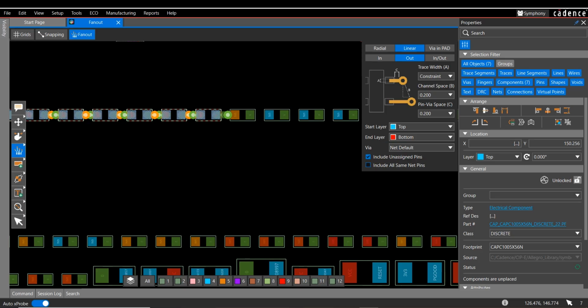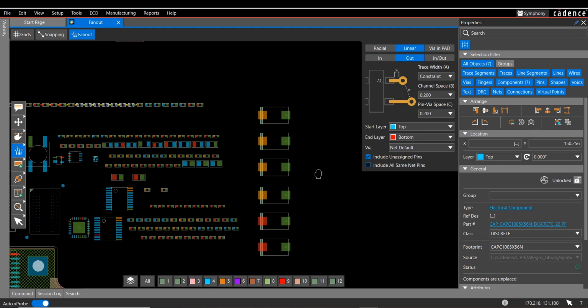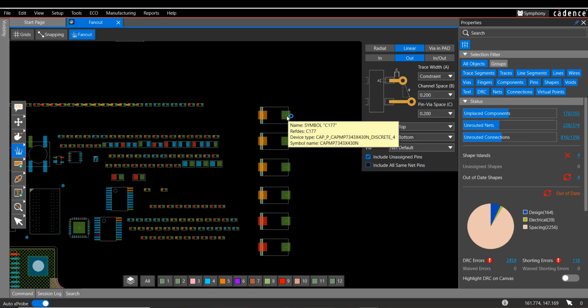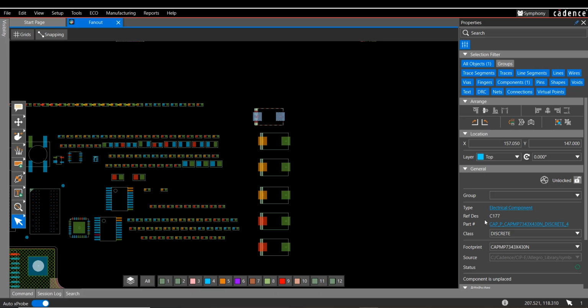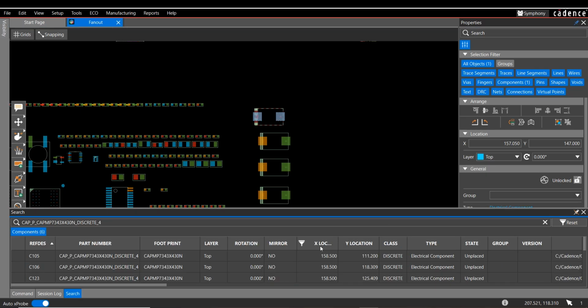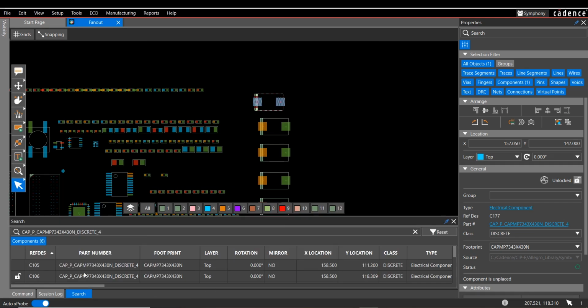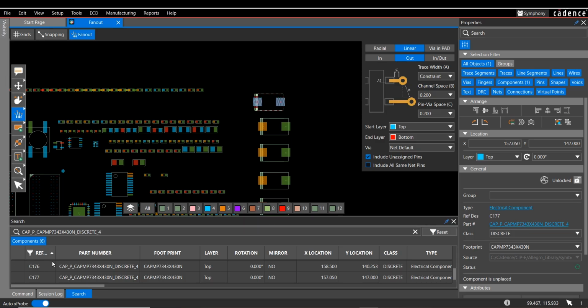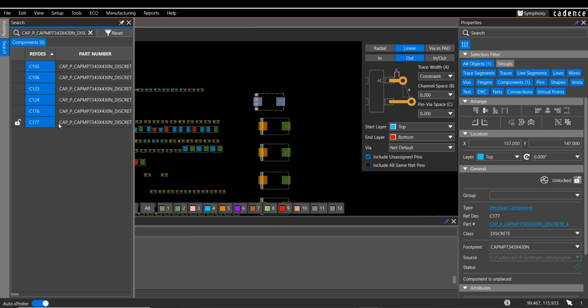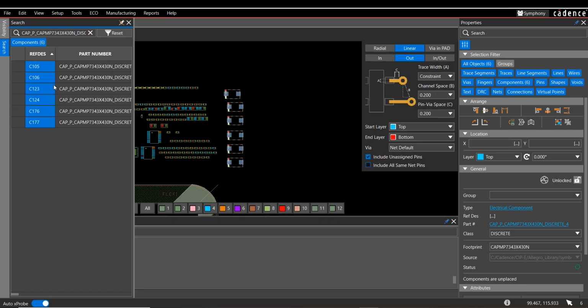of those as well. Another way you can work with this is, let's say you wanted all of a particular device to be fanned out the same way. I'm going to select one device here, and it tells me it's this particular part number. I'm going to click the part number, and now the search table is populated with all of those part numbers in the design. So then you can go back to the Fanout command, and you can select all of those part numbers that you've just found. Put this over here. Okay, so select all the part numbers and select on canvas. Now you have all those part numbers selected. They're grouped together right here because they haven't been placed yet, but these could be all over the design.